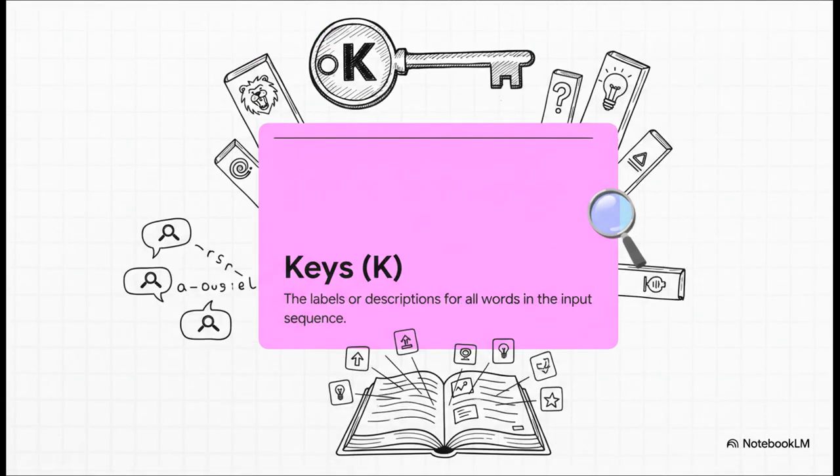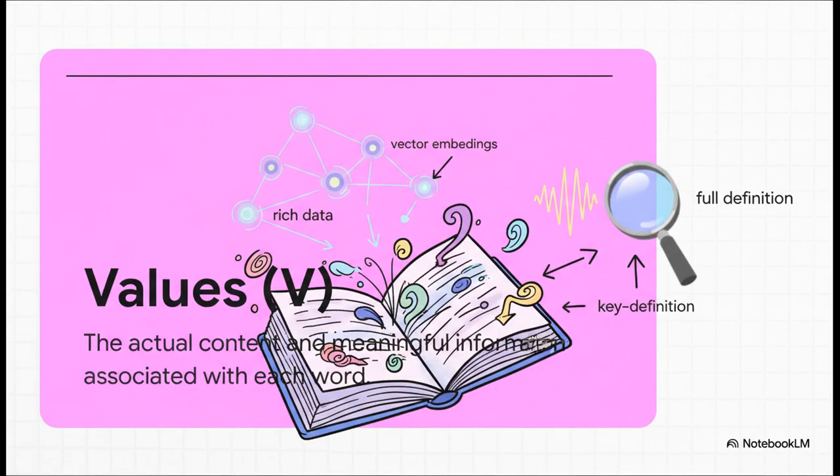Next up, keys. Now, every word in the sentence also has a key. Think of these like the labels on the spine of all the books in our library. The key for the word animal, for instance, might say something like, hey, I'm a singular noun, I'm a living thing. It's basically advertising what kind of information it holds. And finally, we have the values. This is the good stuff. This is the actual information inside the books. It's the rich, meaningful content of each word. So while the key is the label on the outside, the value is the full story on the inside. The word's full definition, its essence. You can think of it as this rich, numerical fingerprint that captures all of that word's different meanings and connections.